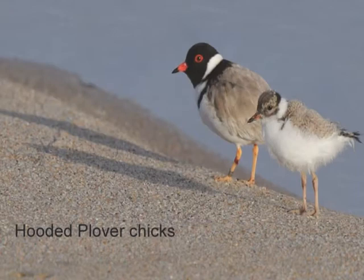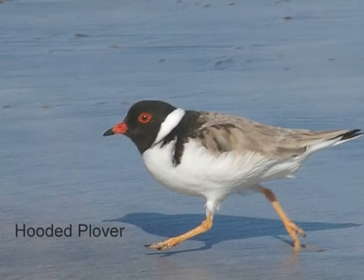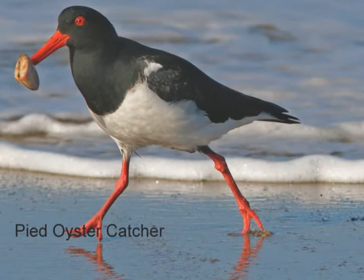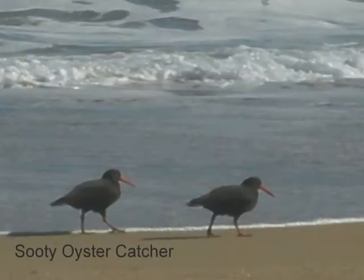If possible, avoid doing your survey when birds are actively nesting. Most shorebirds nest above the high tide line. They are very camouflaged and both chicks and adults are vulnerable during the nesting season, which is between September and February. Please leave your dogs at home and watch where you place your feet.